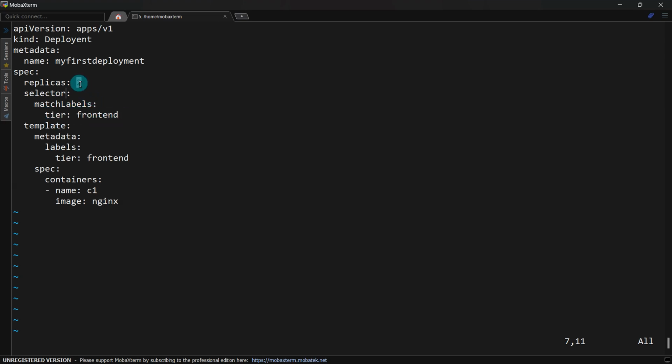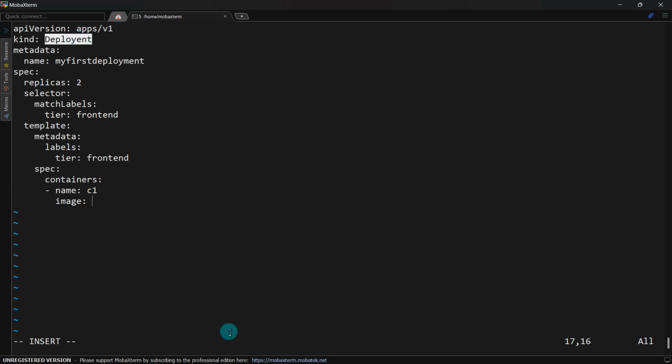If any pod gets deleted, it will get recreated automatically with the help of this controller. So deployment is also one of the controllers. The way replica set is a controller, deployment is also one of the controllers, which will help us for this auto healing purpose. Okay, and meanwhile I'll change the image name over here.